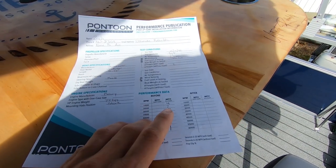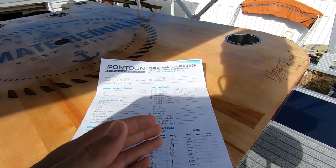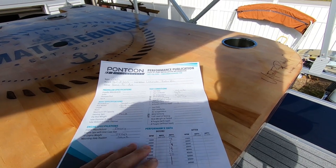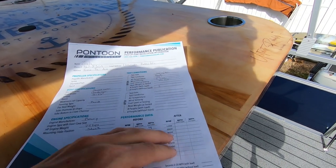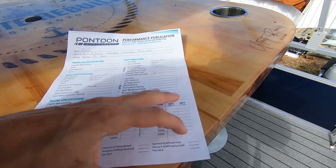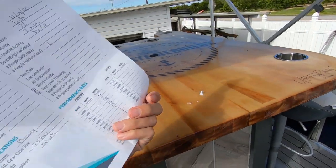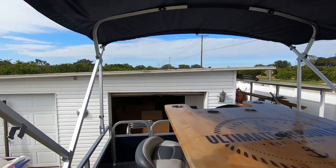My top speed was about 22 miles per hour against the wind. So I had it up to 25 miles per hour once. And yeah, that was about as fast as I could get it up to. That was with only me on it. And we'll learn all this information too once we put the third pontoon on. So, with that being said, let's get to installing the third pontoon.